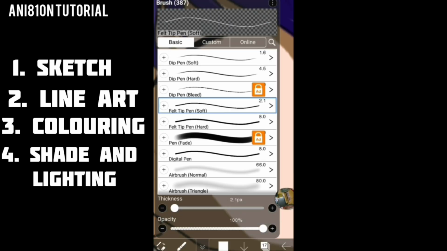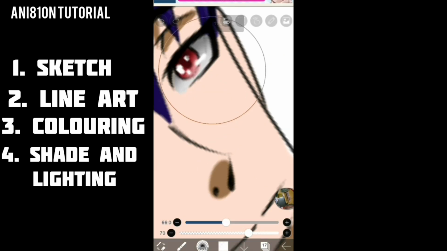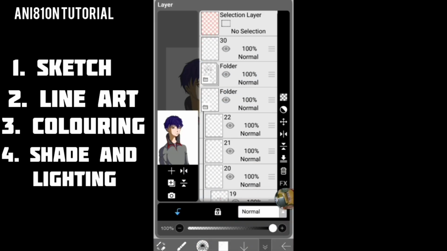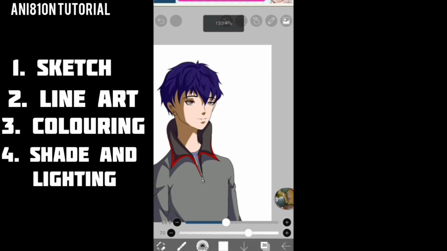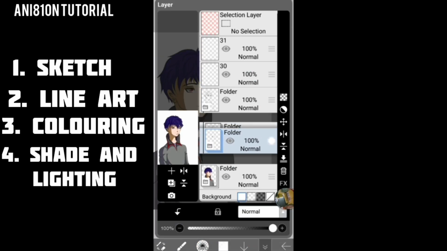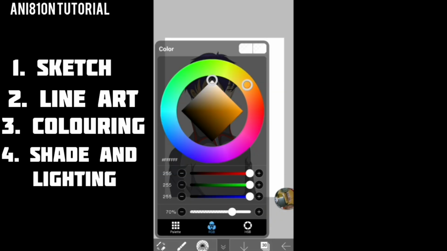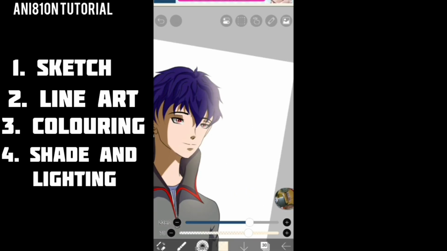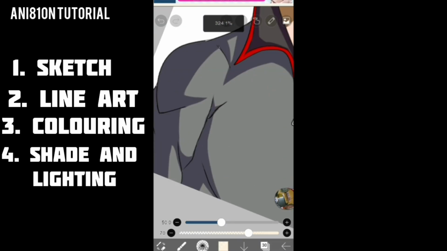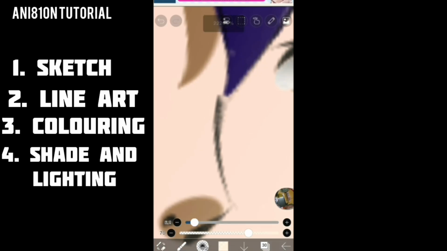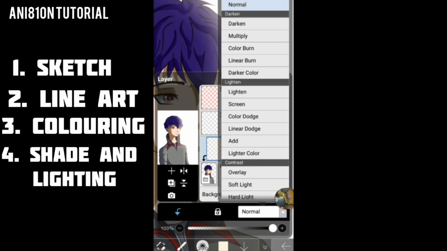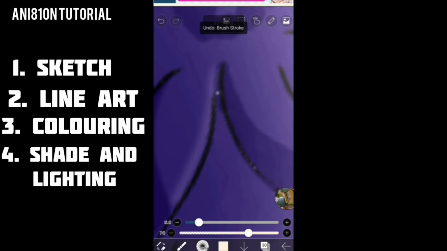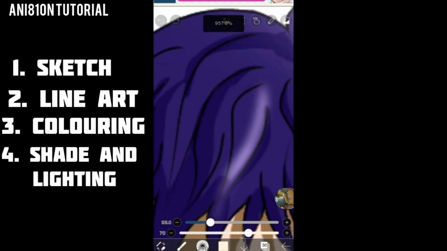To the last part of this focus on how to make your anime character, and here it is. Lighting. Make another layer and add the brush, put it in a bright color and make a light so that your character can look bright and not dull. Because yeah, you really need this, especially when you're making cool characters in the future.